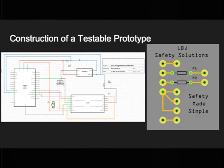So once we had our basics down with our test bed, we then started to think about what the final solution would look like and how we can make it clean so it would fit within our casing that we would later design. So on the left, it's kind of hard to see, but there's a lot of lines going every which way, and that's basically all of our connections that we had to make so that our design would function the way we needed it to. And on the right is a nice and simple board that we would later cut out. We made our own printable circuit board, or PCB, and this basically would help us to reduce the amount of wires in our design by making them all compact into one small space.